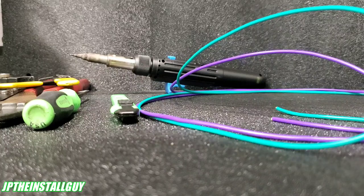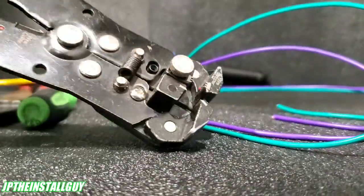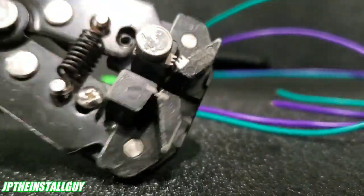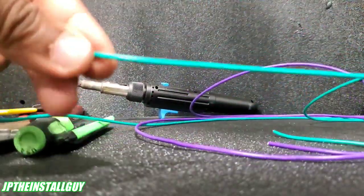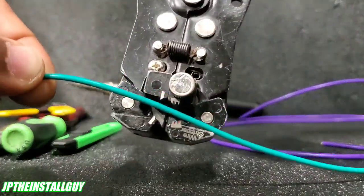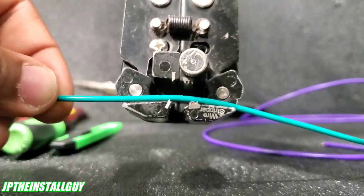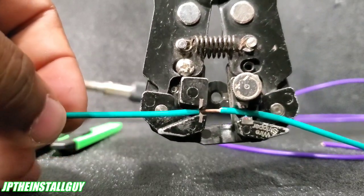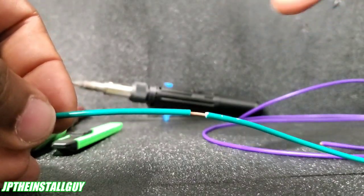The number one tool that I use are these type of wire strippers. You can come down and it's going to strip the wire just like that — very easy. So let's say we're in the car and my wire is like this, and I want to tap into it. I'll take my wire strippers, sometimes upside down depending on where I'm at. It'll break the wire right there, and that gives me just enough to where I can take another wire and wrap it around.